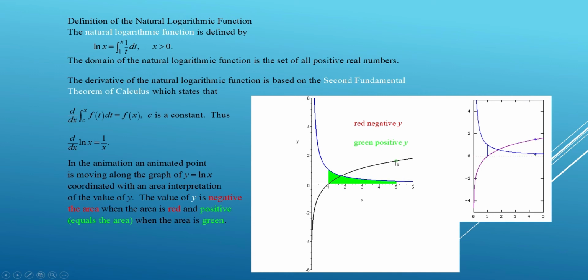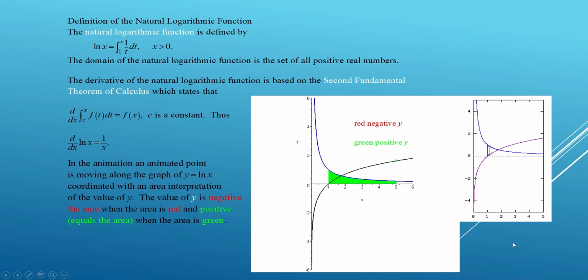So if you're at this point in the graph of natural log of x, by definition, the y value there would be the integral from 1 out to the x value here, which in this case is 5, of 1 divided by t. Well, that would be the area under this blue curve between 1 and 5. That would be the value of the natural log of x for x equal to 5, and the picture in green. If x was actually back here, we're going to see the area pictured in red in just a moment.